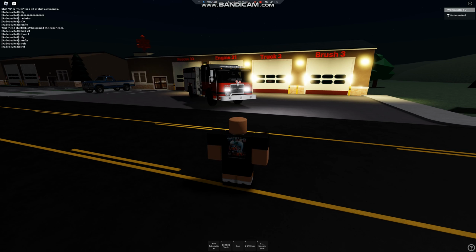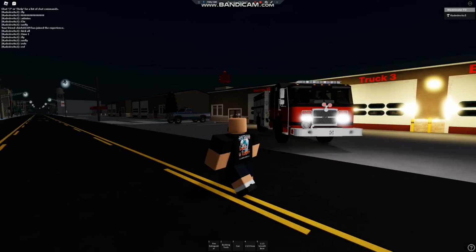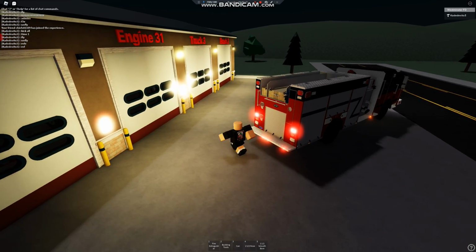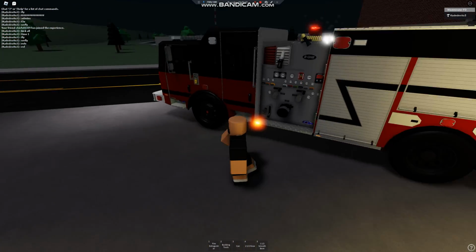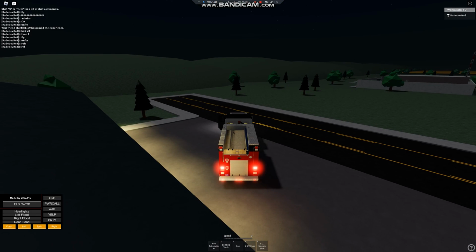I'm going to be showing you our new Reserve Engine 31. It's from Jix Apparatus. I'm just going to be going through a walkthrough, so let's get started. First, I'm going to start out with the commands and driving and everything like that.